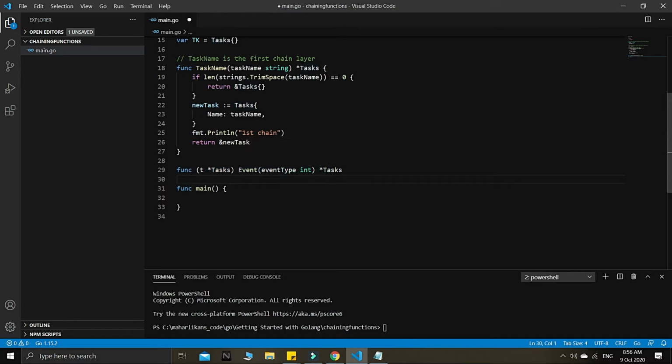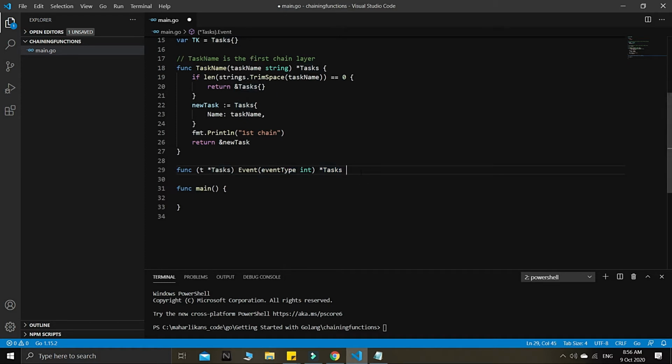So right now in this second, this is the normal function name and then the parameter, and then again we need to pass on the pointer again, guys. Whatever it returns to this second chain function, it will pass on or amend the pointer previously initialized from our task name. Right now this task pointer will be added some information like this event type.